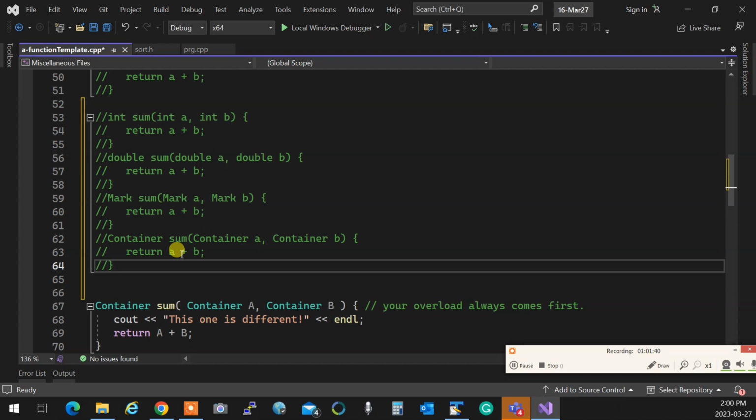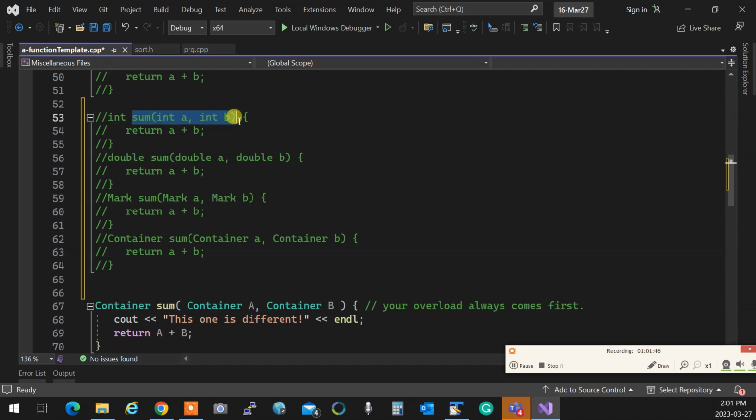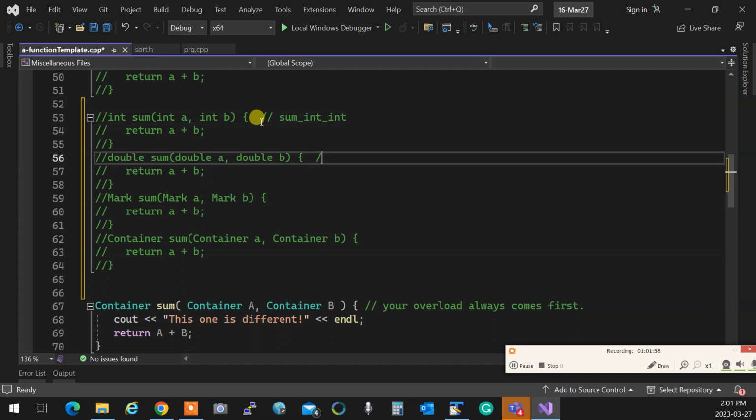But that's not how actually the compiler works. When you create a function called sum like this, the compiler looks at the types and behind the scene calls it sum int. And then when this one is getting generated, it calls it sum double.